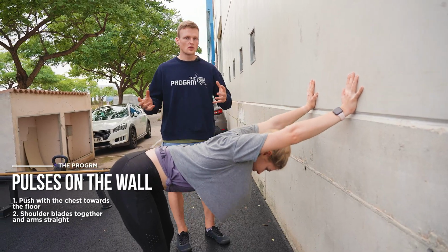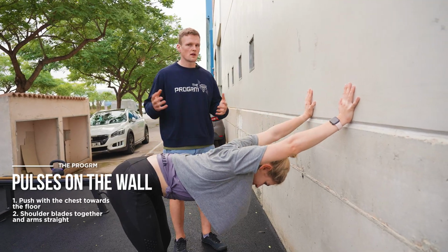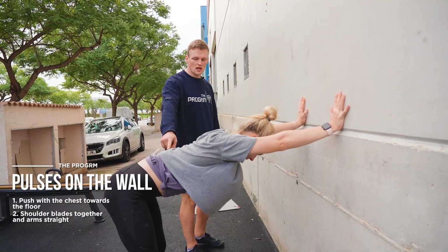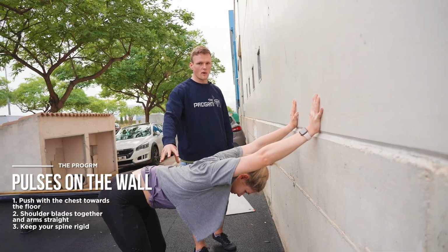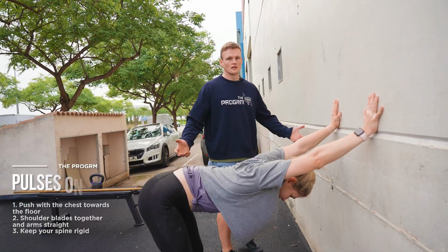But here, individuality comes into play, and as you do these drills more often, you get better and improve your positioning. Also very important is that you keep your spine rigid. So we want to always engage our abs to not overextend at the spine. So we only want to target the shoulder and not the lumbar spine.